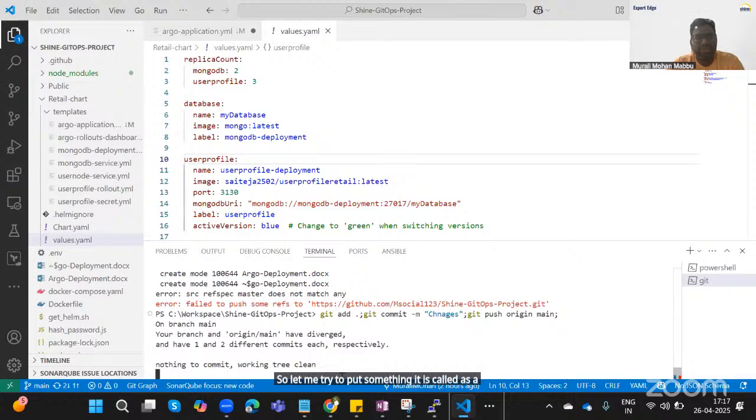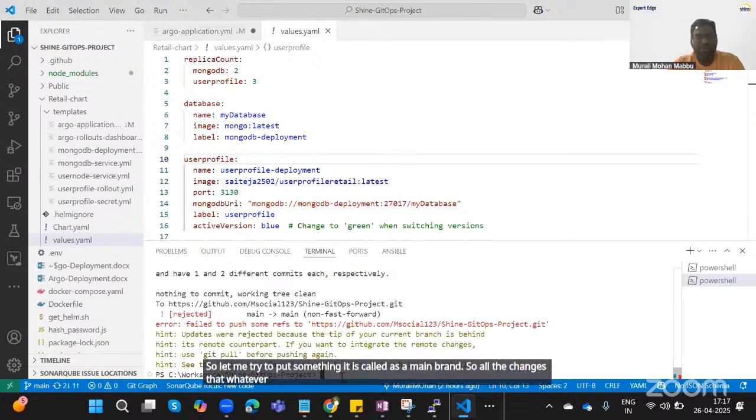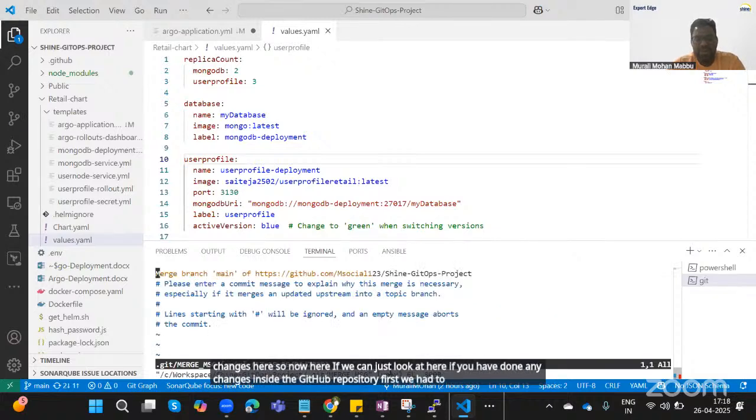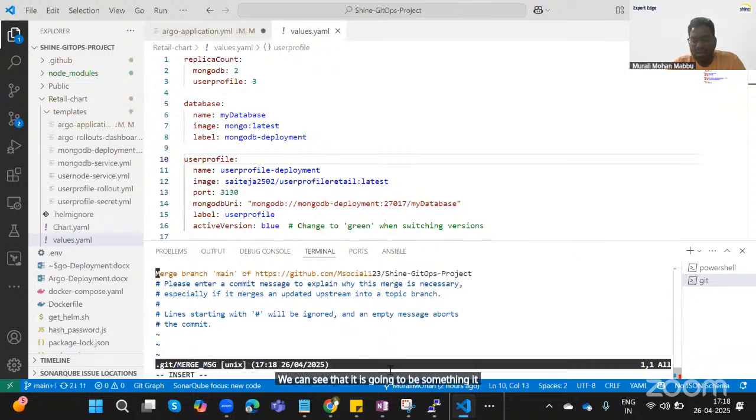So all the changes that we have done, we are pushing here. Now if we have made any changes inside the GitHub repository, first we have to pull the changes, otherwise it is going to be something called a merge conflict.